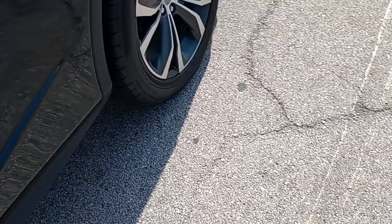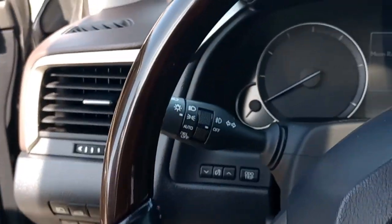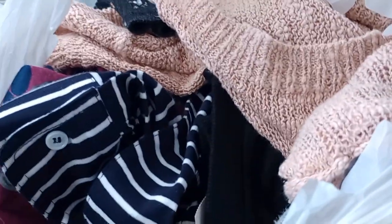I didn't do much talking inside of the store. Quite a few people, and I just didn't feel comfortable with holding up the camera and talking with them. But I just left out, so I do have a bag. And I honestly just kind of got tired of looking around, so I decided to end my shopping in there. So I got a few items. I got a few things for my daughter and a few things for me as well.